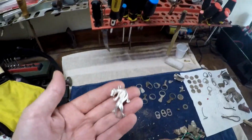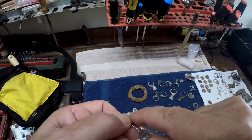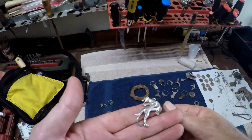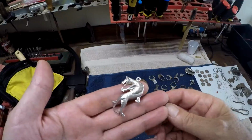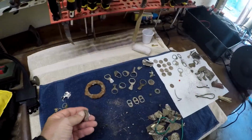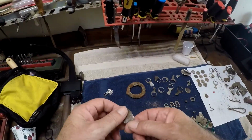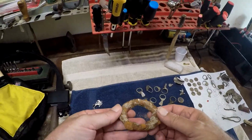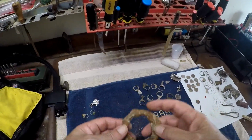I did find this. This is pretty nice. It's 925 stamped right under the ring there. But it's like a Tasmanian tiger or some kind of cat. I don't know. But yeah, that was the find of the day. This little thing, I don't know what it is, like a peep sight maybe from a BB gun. I really don't know. But anyways, and this big old ring. I may throw that in the electrolysis just to see what's under all that.